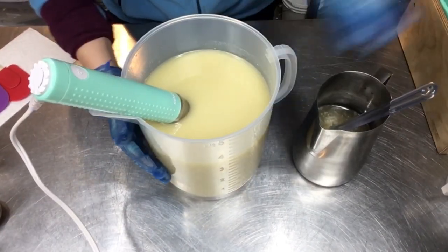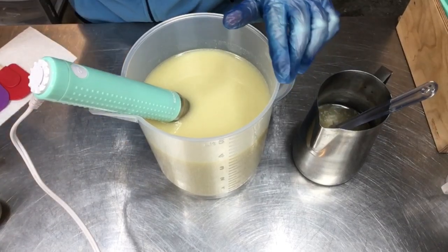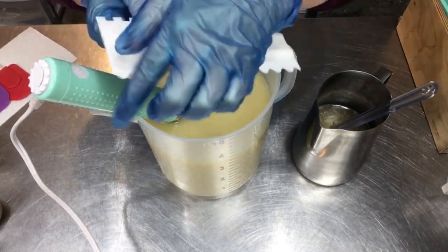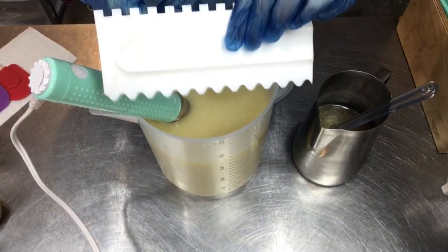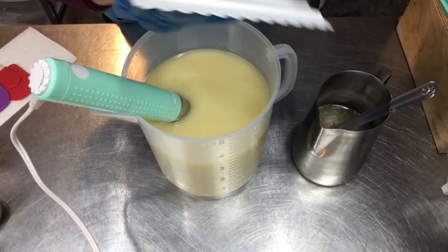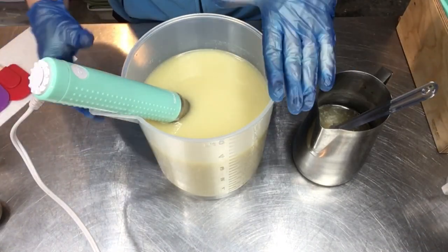All right, I'm almost ready to add my lye solution in, but I wanted to show you real quick, if this fragrance is behaving, I wanted to use my frosting comb and do a couple of layers just to add some fun interest into this. So if that's behaving, we'll do that. If not, we'll just swirl it and get it in there.